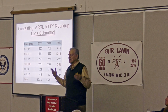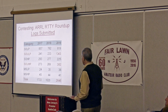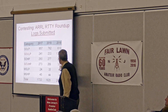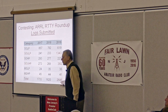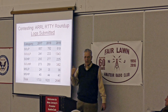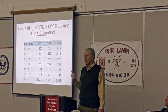It's like using CW Skimmer or something, which in the ARRL contest has usually been called assistance of some sort. Anyway, the high power category also increased by a lot over the last few years. That also is because of FT8. So there are not quite twice as many logs in the RTTY contest this year because people got on and used RTTY. Now, they had fun using RTTY, and I had a lot of fun.